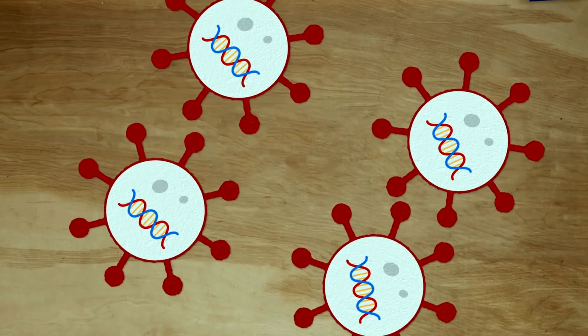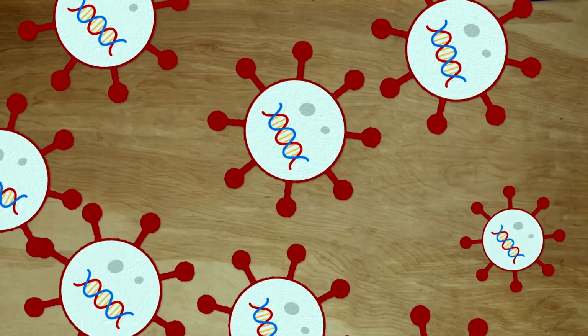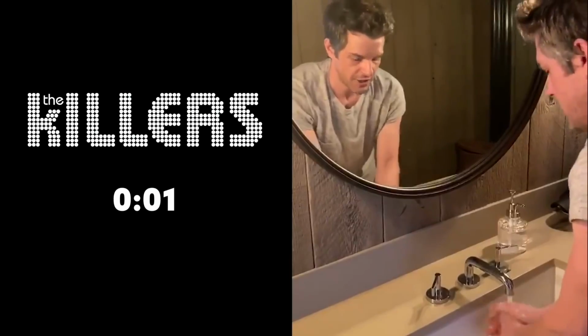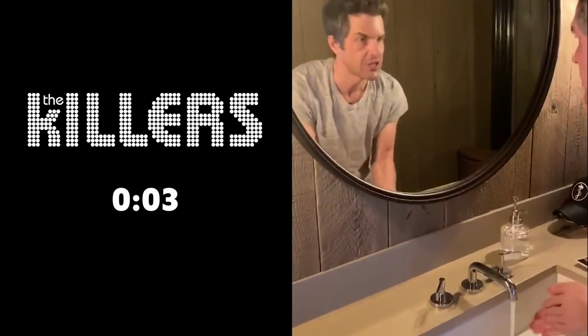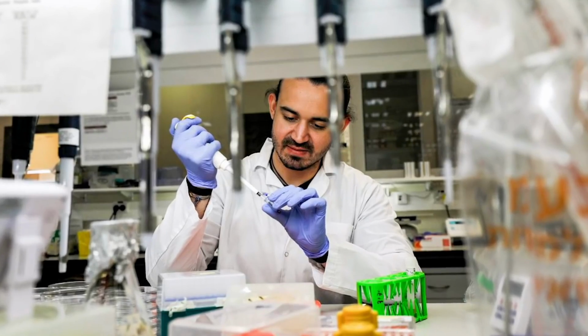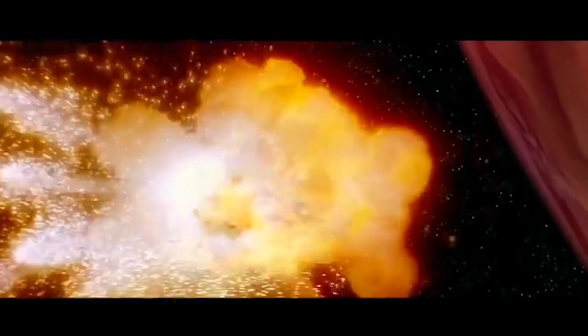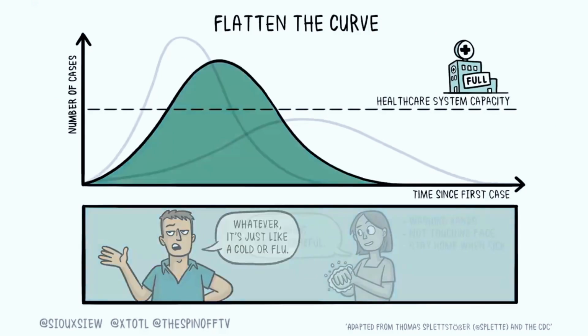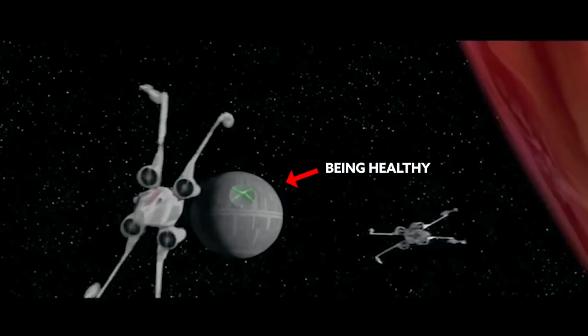So this is what we can do to stop that with this virus. First off, we can wash our hands. We can make sure we're social distancing, as we're saying it now, to slow down what the virus is doing to people. You can make sure you listen to what the government and the news are saying to make sure what you're doing is safe. And you can keep learning more about what you need to do, either through online resources, or you can open up your textbook and learn more through there.